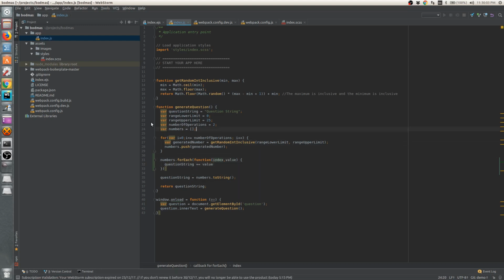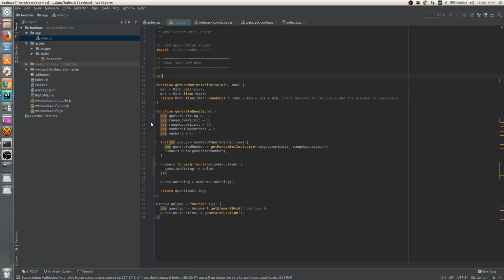So first I should actually set this to blank, and so one by one the string will be value, and then there has to be an operand, either plus or minus. That should be chosen randomly. So what I will do is create an array called operators.